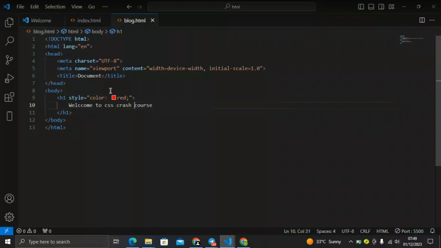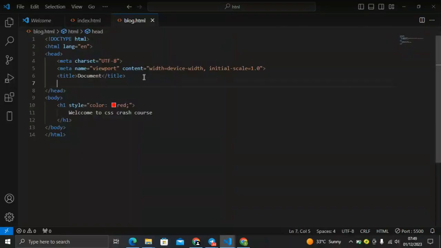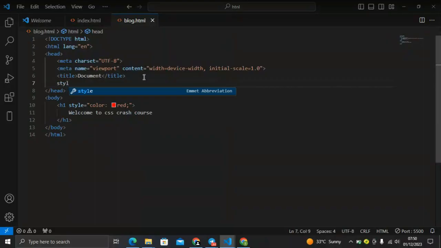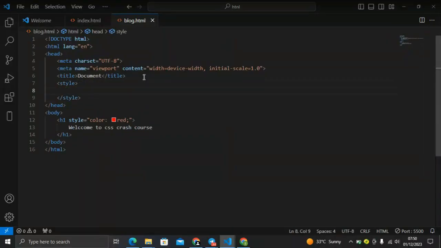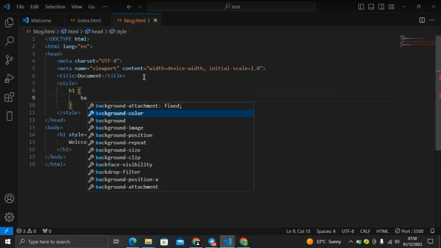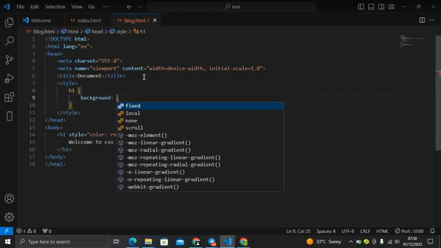Another way of styling our HTML is using the internal method. This is also done in our HTML file, in the head section. I can use the style tag as I've shown us yesterday. Let's say I have the H1 here, and let me give it a background color of, let's say, pink.